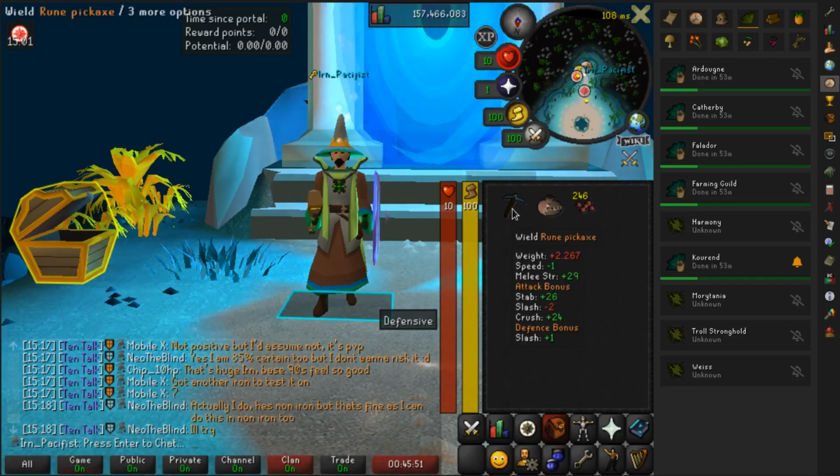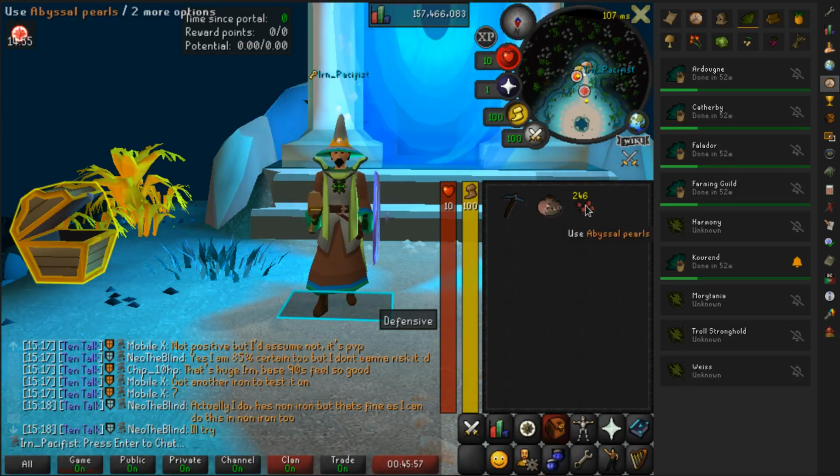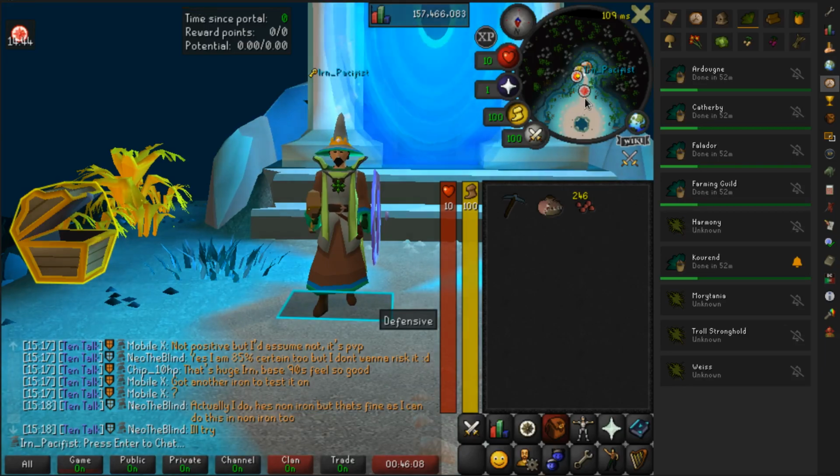Inventory is pickaxe, of course. Cannot wield the rune pickaxe. Colossal pouch I already have on the scan, so we'll use that. And the abyssal pearls. I don't have a good way of repairing this by contacting the dark mage. It's very difficult to get into the abyss, and I obviously don't have NPC contact, so I use the pay to repair feature inside the minigame. There's an NPC you can talk to, so I keep those pearls on me just so I can pay to repair her mid game or between games if I have to without leaving the lobby.